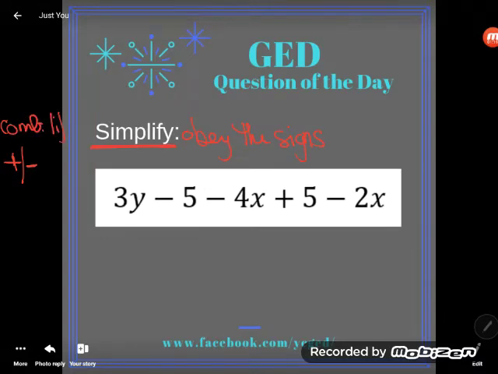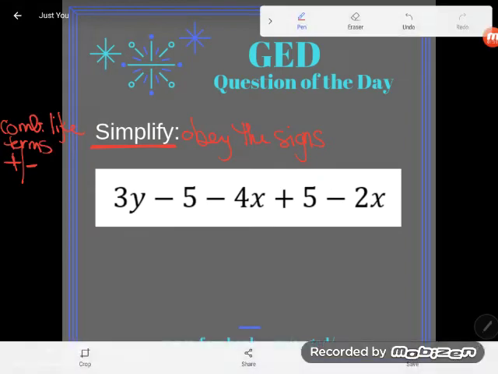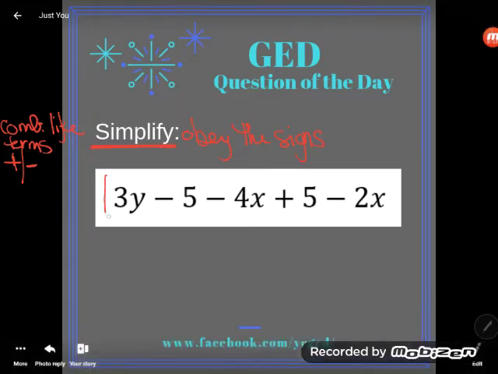Why do we call it that? Well we call it combining because the lines between addition and subtraction kind of blur when you get positive and negative numbers. And we say like because you can only add and subtract the same kinds of things. So let's just start doing this problem instead of talking about it.